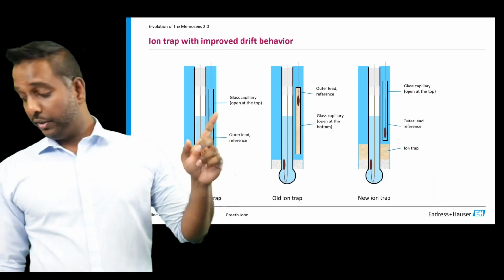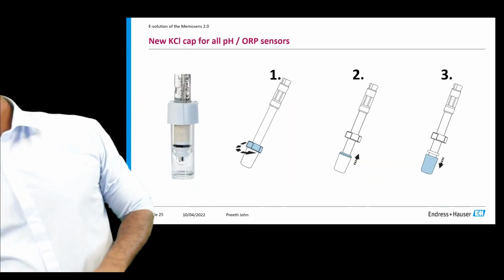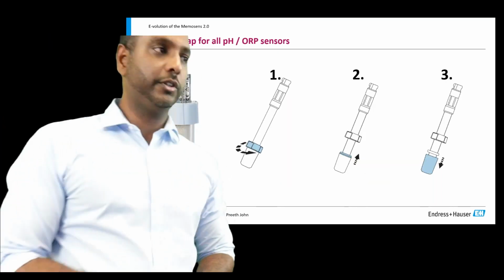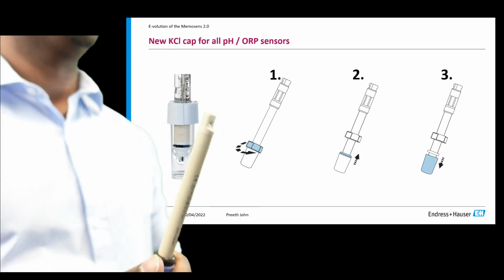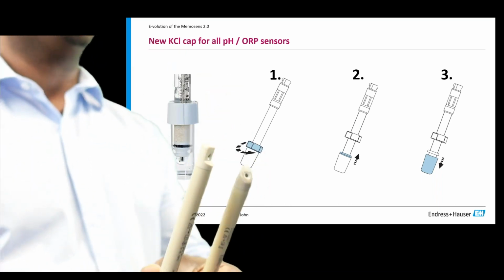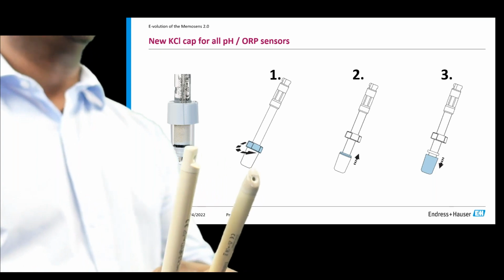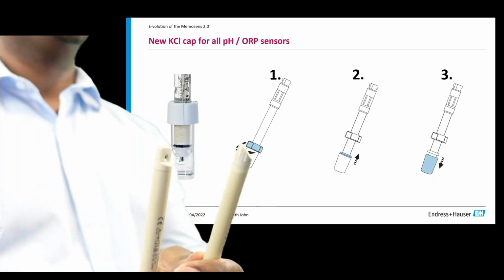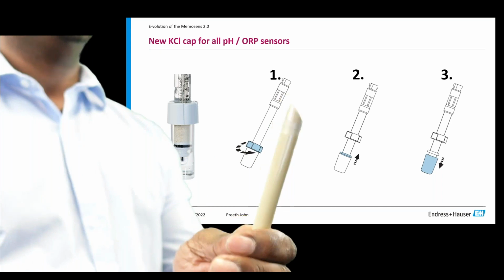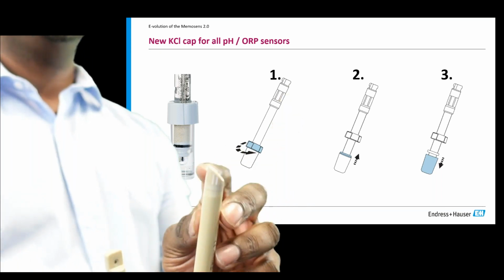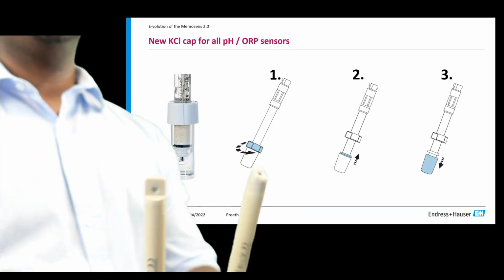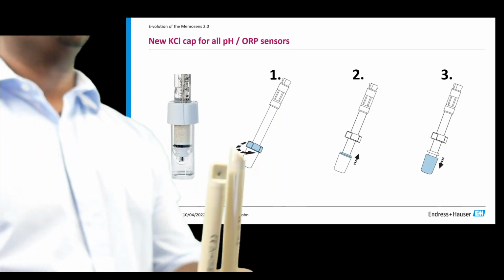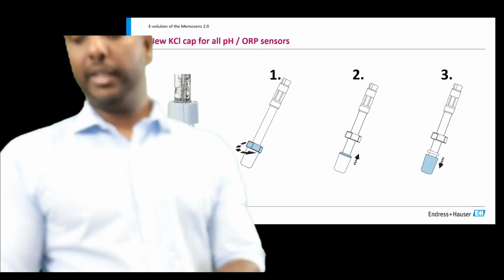Now, before we go to this side, actually, I just want to quickly cover off as well that you'll notice that some of the ISFET sensors are also going to be a bit different. So here's the D series ISFET sensor. It's got the old chip on it, and as you can see, it's got a cut. And the new ISFET sensor here has got a much better chip, and it's a little bit better compatibility with CIP processors. So those are the two main differences that you'll notice in the ISFETs as well.